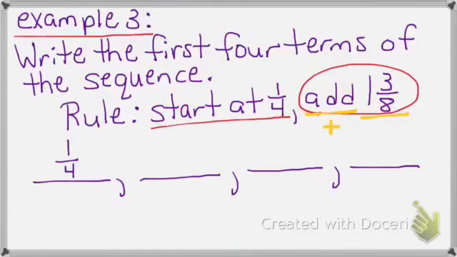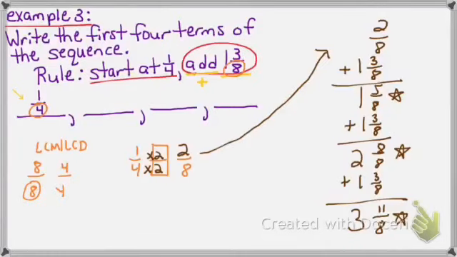Some pattern problems are set up differently, and they give you the rule, they give you the number to start with, and they ask you to find a certain number of terms. However many terms they say, that's how many blanks you'll do. Whatever it starts with goes in your first blank. You'll simply need to apply the rule. But remember, when working with fractions, you cannot apply the rule until you have common denominators. And here the rule said add 1 3/8, but the starting fraction they gave us was 1/4. So first we needed to use the LCD, find the common denominator, and change that 1/4 into a fraction with that denominator of 8. Once we did that, we were able to apply the rule.